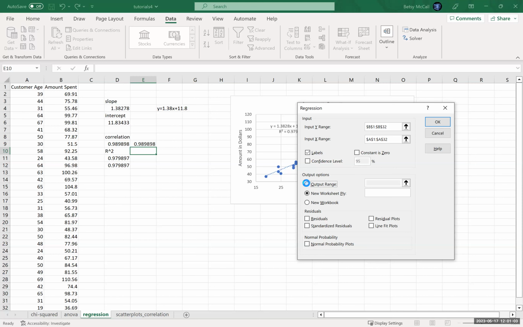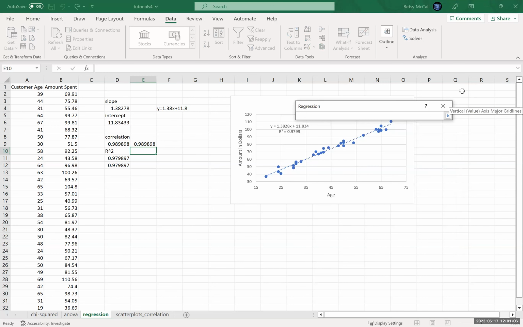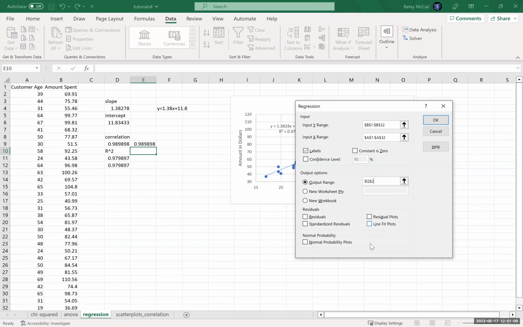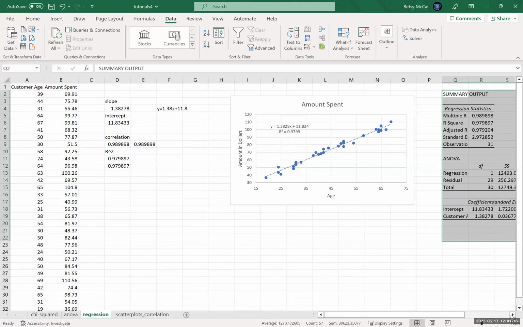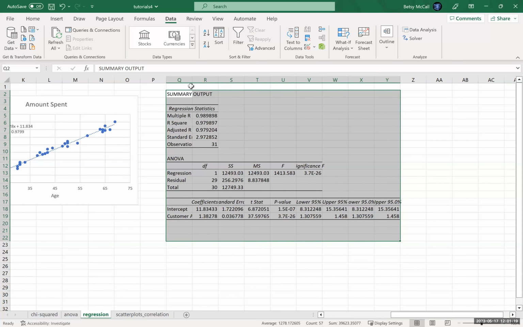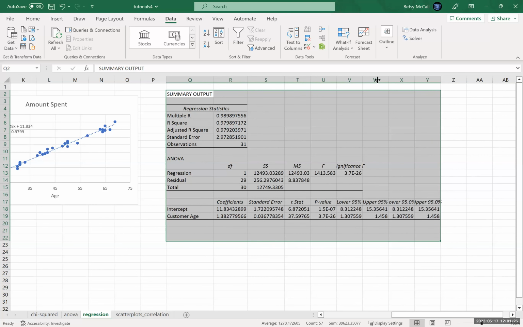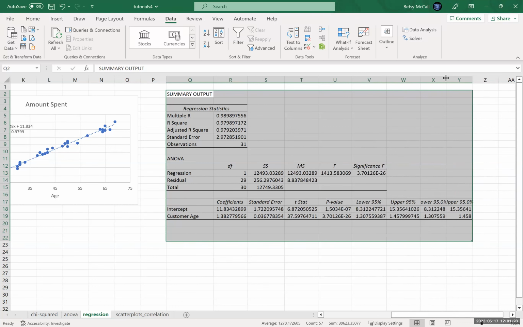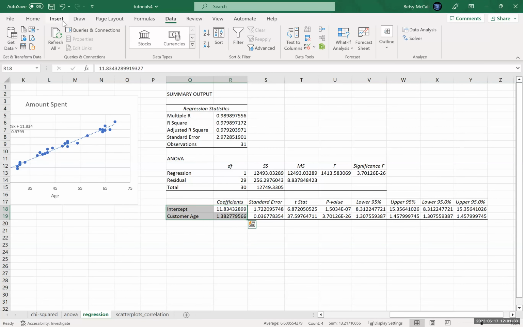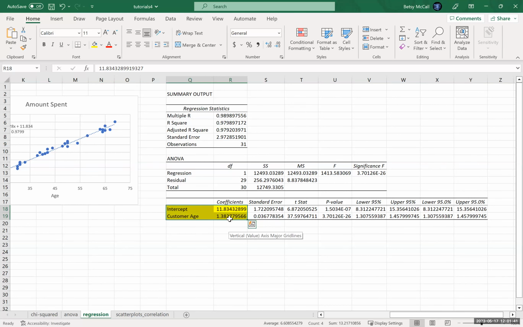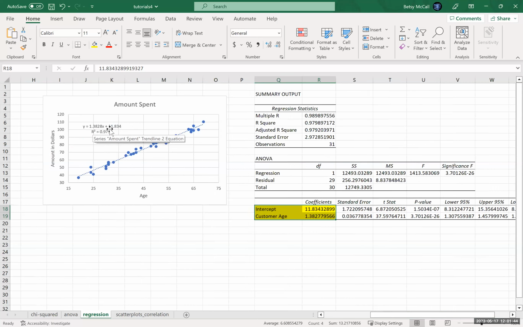And I'm going to put this out here just on the edge of my graph. I'm not going to worry about these right now because we're going to talk about these in a future video. And again, this statistical output, most of this you do not necessarily need just to find the equation. They will be useful in more advanced analysis, but here are our coefficients. And I'm just going to highlight them because these are the same values we got from our graph, which were the same values we got from our slope and intercept functions.